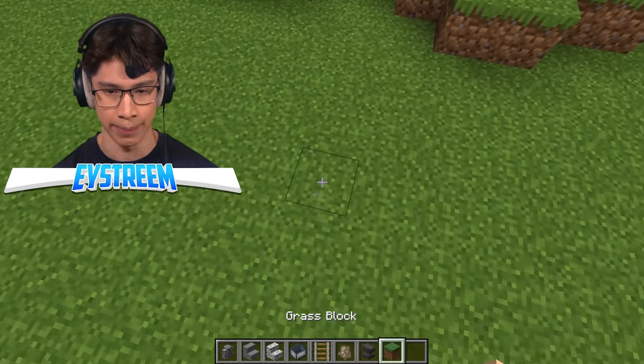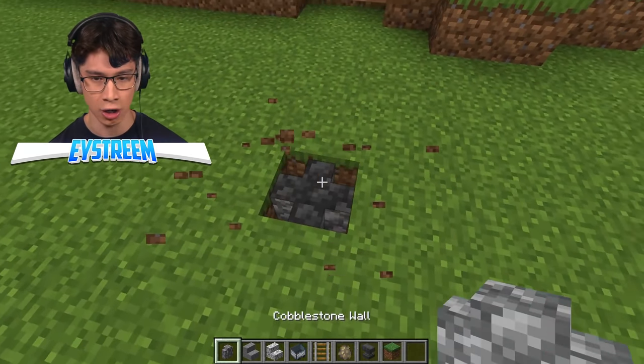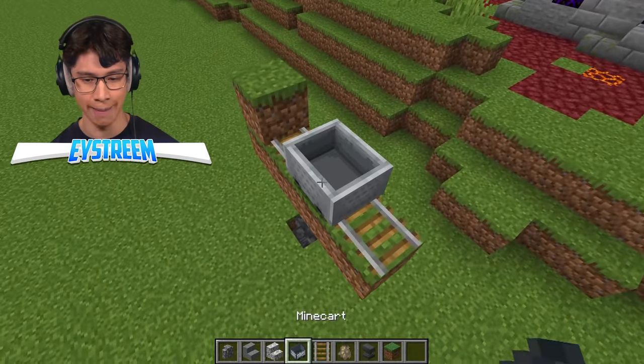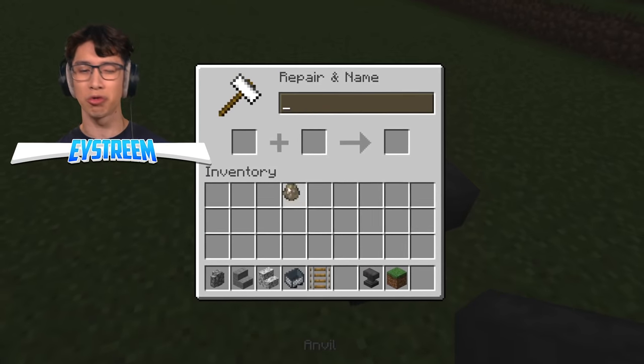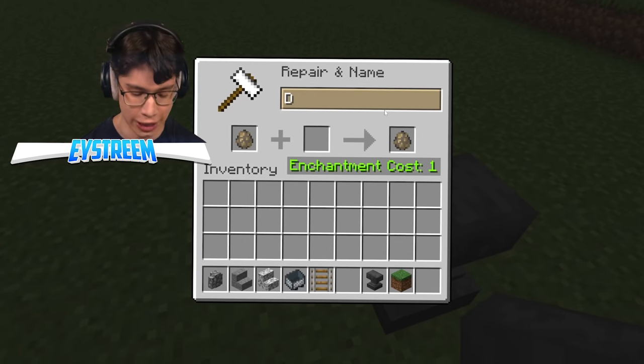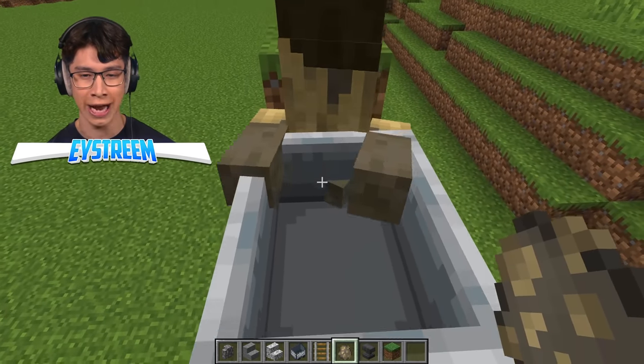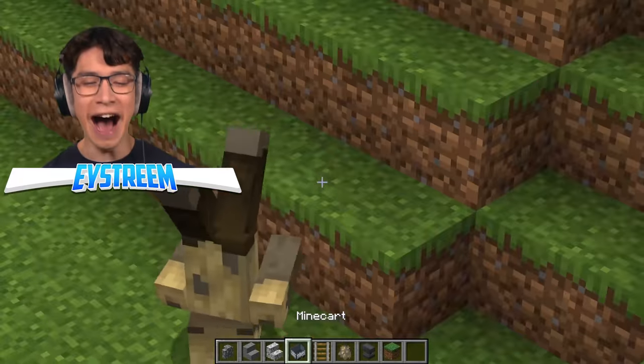So what we're gonna do is build up a bunch of blocks here, guys. Place down a cobblestone wall in the ground, build out one like that, build out our rails, put down our minecart. We're going to need our anvil, and we want to rename this husk spawn egg to Dinner Bone. Yeah, I need an upside down one, guys. We're gonna place down our Dinner Bone, push our minecart into him, get it, come on, no, don't run away.